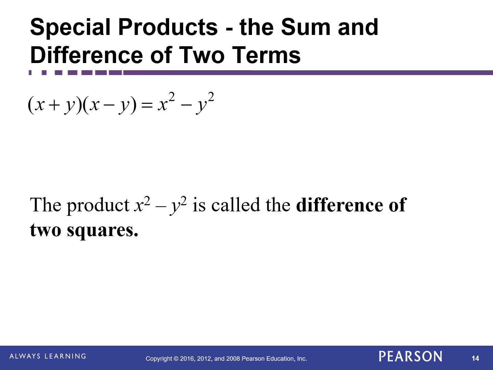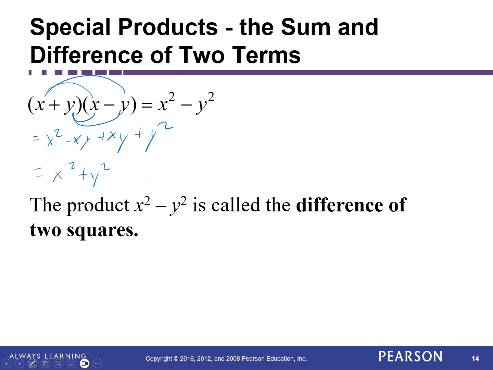Now, we do have some special products that we can look at when we do this FOILing. So we can look at the sum and difference of two terms here. If I have a case where I have x plus y times x minus y, it's the special case of the difference of squares. The reason that is what happens here is if I do first, that's x squared. If I do outside, that is minus xy. If I do inside, that's plus xy. If I do last, that's y squared. As you can tell, minus xy and plus xy cancel out, which leaves you with just x squared plus y squared. Okay, sorry.